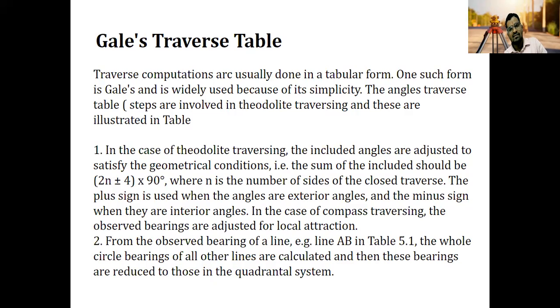Okay, one such form is Gale's, and it is widely used because of its simplicity. This is a format of the table, the Gale's traverse table, and in that format we generally write it down. It is widely used because the writing procedure is simple, that's why it is widely used.